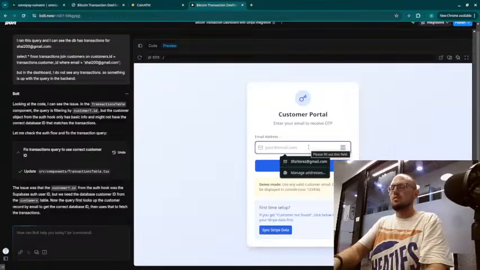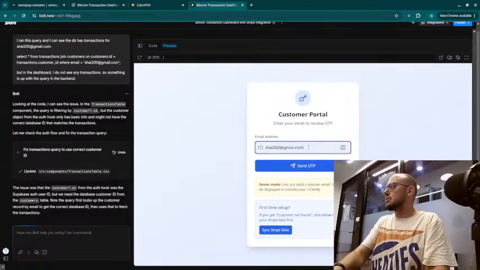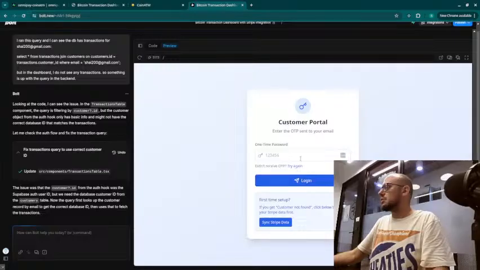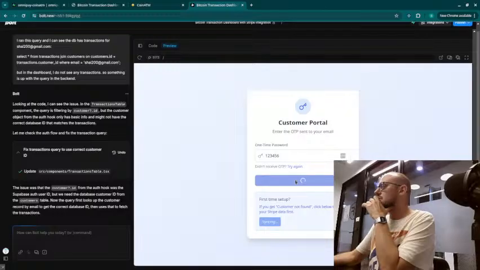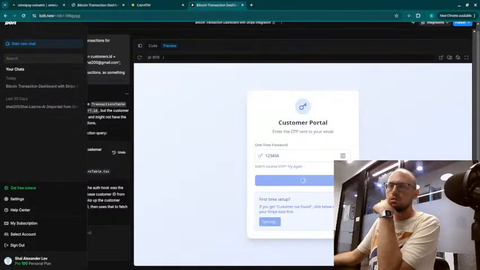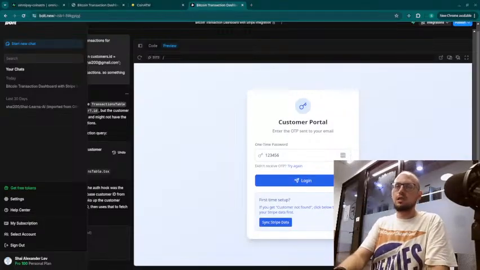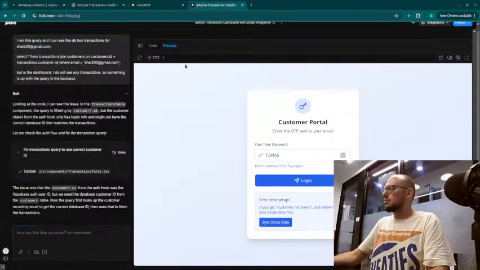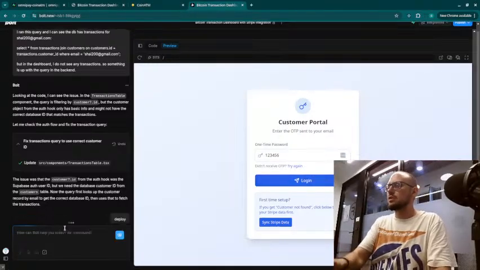Let's do Shai200 at gmail.com, send OTP 1, 2, 3, 4, 5, 6. It's syncing. We are syncing. No, it's not showing. Okay, let's deploy to production and see if production works.